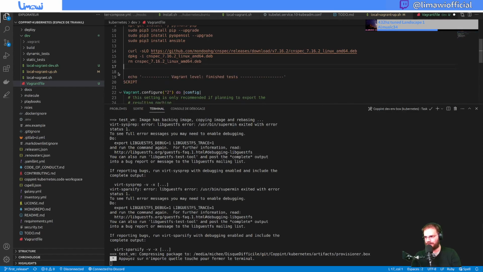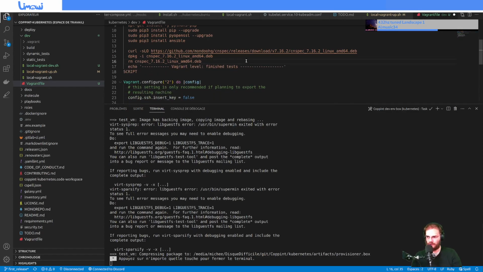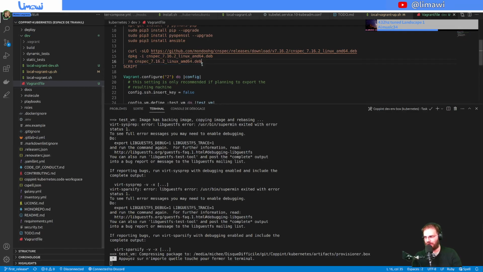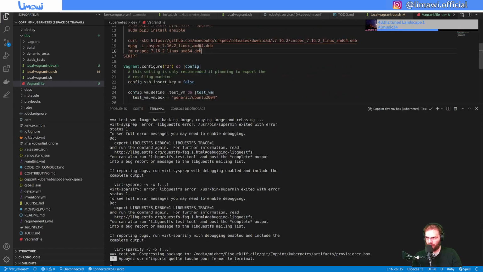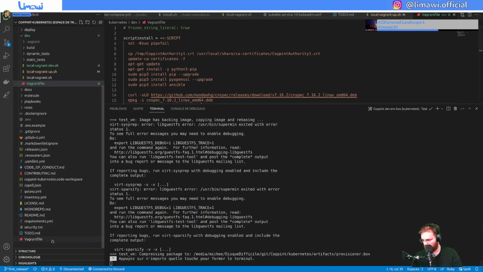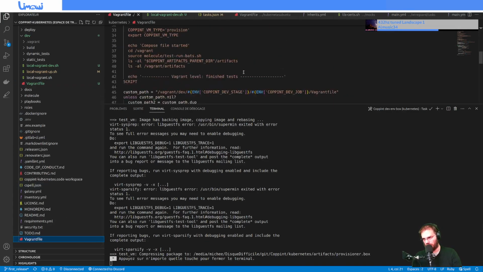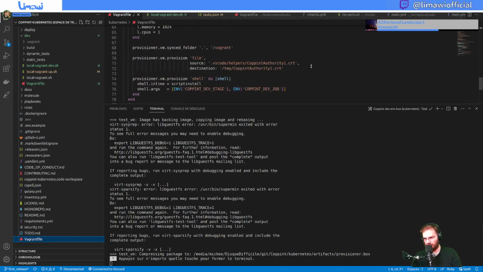Up there. Up. We don't care about that anymore. So basically, there we provision our machine. I need the mount point for the custom root certificate.